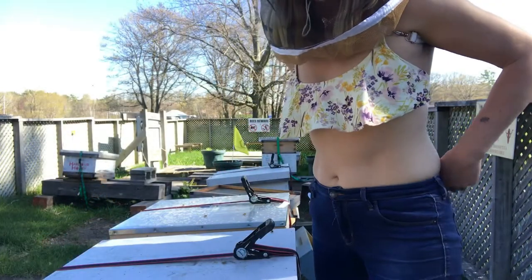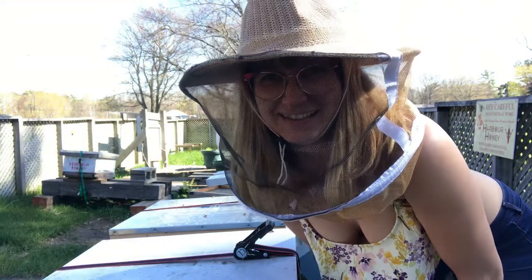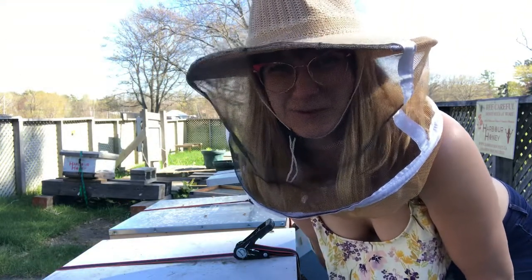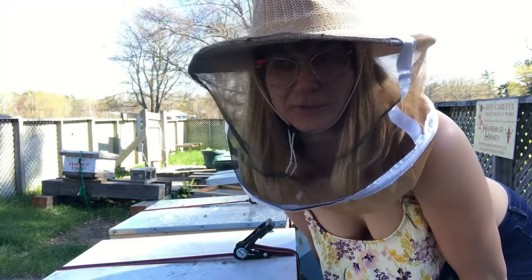Also, I've been wearing pants lately because it's only around 10 degrees Celsius and it's a little chilly. It's not full bikini weather yet, but it should be soon, so I'm looking forward to that.